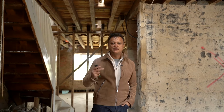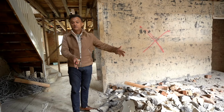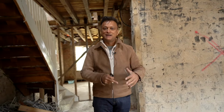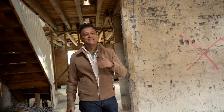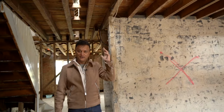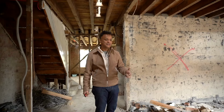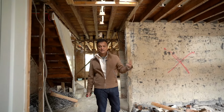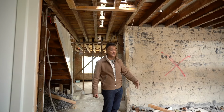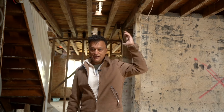Sometimes there are bonuses. When we did the original plans, of course, this building wasn't stripped out, and we needed to remove this wall. You can see that's already been removed, but we needed to remove this wall to make our layouts work. Now, when we didn't know how the building was structured, what we had planned for was to put in a little bit of steel up here to support the structure if we remove this wall. But only after we stripped it out, we found that this wasn't a load-bearing wall. And our structural engineers advised that we're good to go just by knocking it down. The structure's already supported. So this is like a bonus, really, an unforeseen bonus. We haven't had to go through the expense of providing the additional structure before we could do that. So that's a nice bonus.